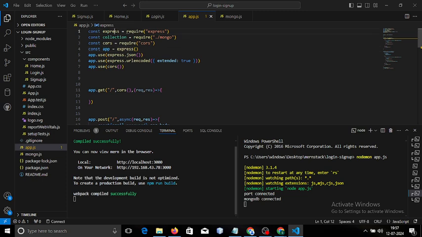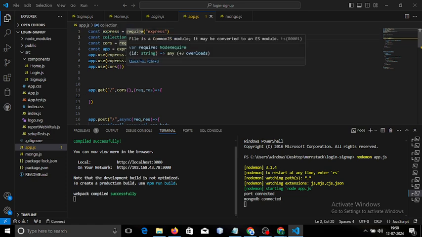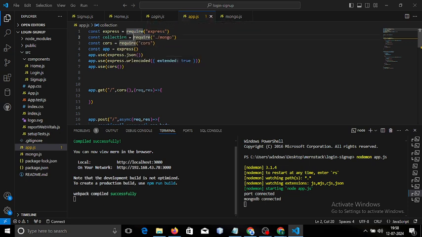So in the app.js, we are having the express.js here because it is the reason for the connection. All of these things happen because of this app.js file, which uses express.js. You can see we are importing express.js, and after that we are connecting with the collection from MongoDB. That means, sorry, in the mongo.js file, we are connecting with MongoDB for that purpose.